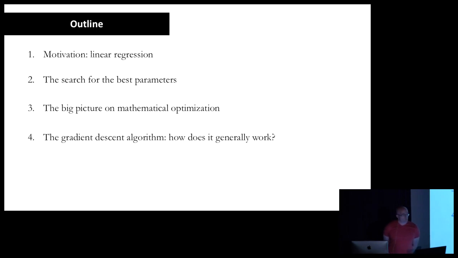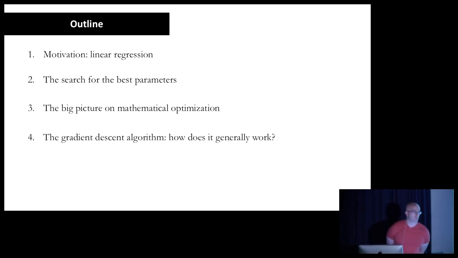The outline is we're going to motivate optimization for machine learning just using the simple linear regression problem, okay? Which I assume a lot of people are familiar with. We're then going to talk about how you seek out the best parameters to a linear regression from a calculus or mathematical point of view, then talk about the big picture on mathematical optimization, exactly how these algorithms work from a bird's eye view, and then go deeper into one of them, probably the most popular one used in practice today, from everything from linear regression, linear classification, to neural networks and deep learning, an algorithm called gradient descent, okay, which is totally based off of a fundamental calculus fact, okay?